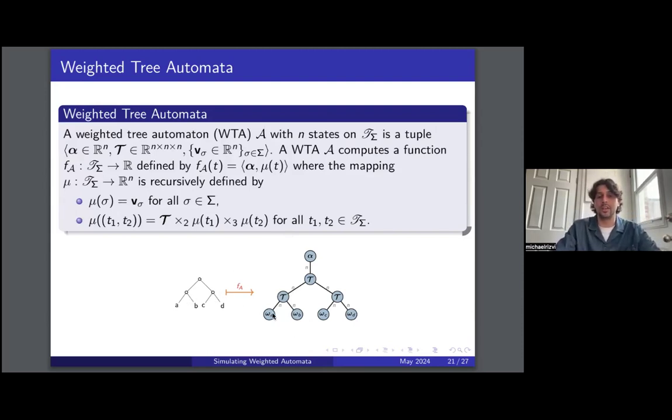If I have some tree, what I'm doing is essentially a recursive computation. I start at the leaves, and in this case, I take both leaves and compute some operation. This is a bilinear operation, and big T is a tensor. So we're computing a bilinear operation with T to generate this intermediary state. We do the same thing with C and D, for example, and then we do this recursively again with these two new values we computed. We throw them through this tensor again.